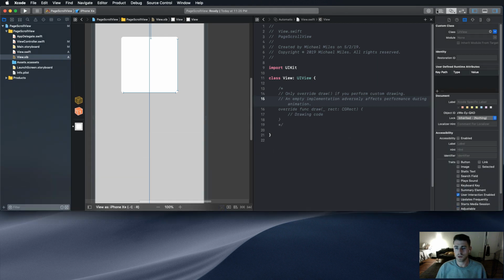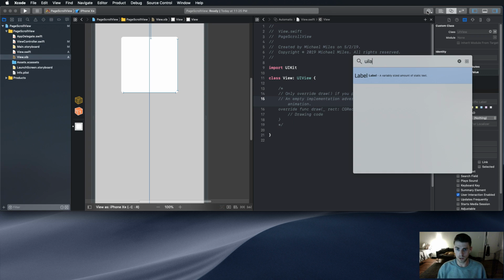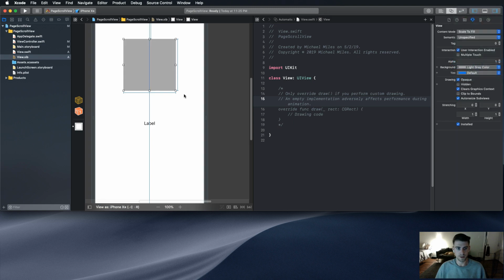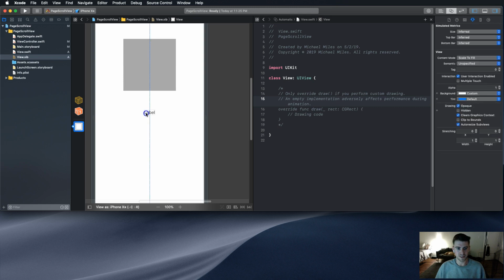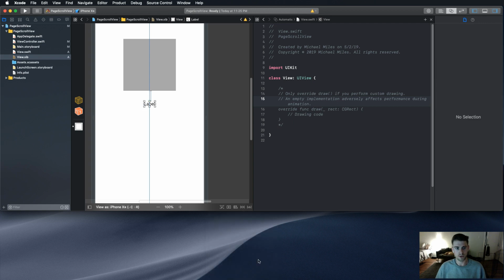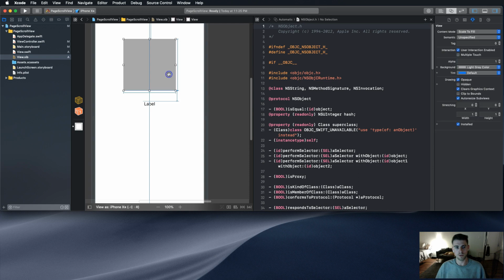Yes, perfect. So the next thing is to add a UILabel. Before we do that, I need to change this background color. It's easy to lose things in here. So we're going to do horizontally in the container, set it like 40 from this, and that's all we need to do for that.